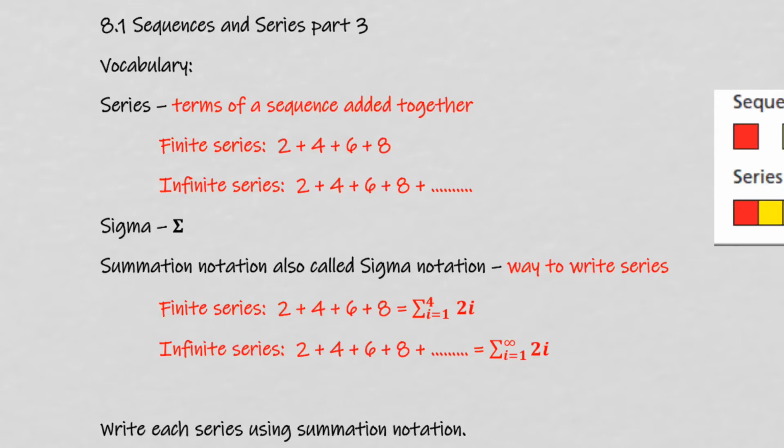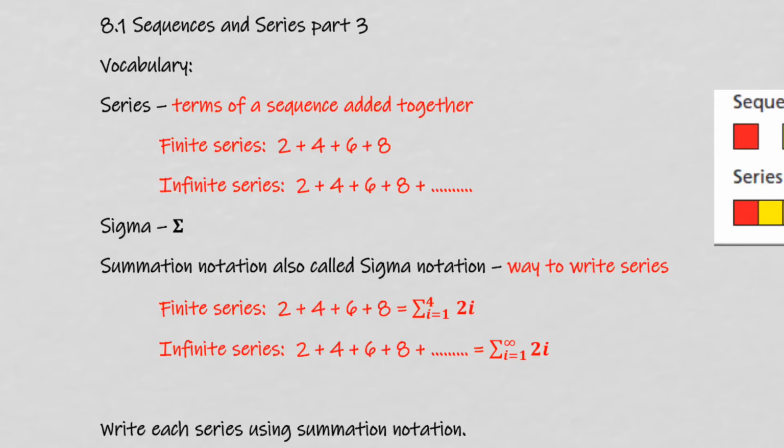So the difference was, a sequence is just a list of numbers, okay? There are so many numbers in the term, or it keeps going, but it is a list where we use a comma in between. A series is actually a sequence, but it's added together. So you'll see a plus sign, or if you see a minus sign, that's because it's adding a negative. Okay. So a series is just a sequence added together.